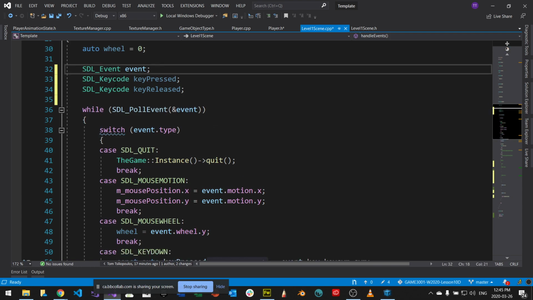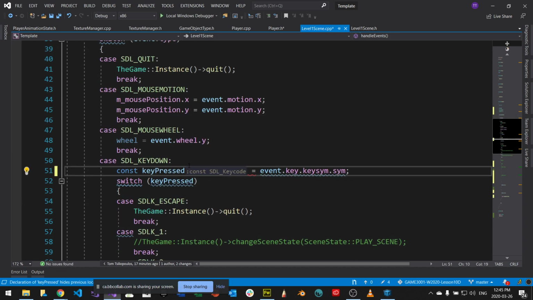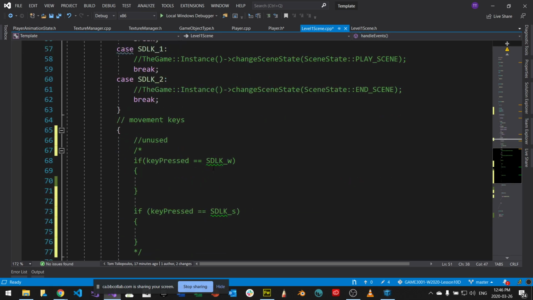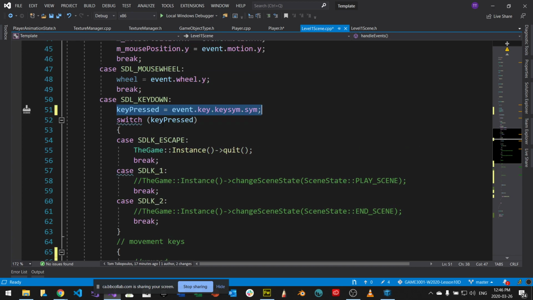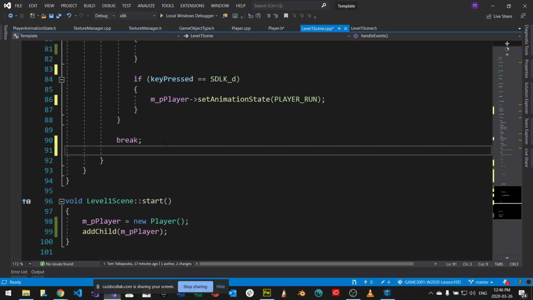Those are a couple variables. So key pressed is this one, the key pressed variable. And we want a key released variable that does the exact same thing this does. So I'm just going to copy this line so we don't have to type it. And then what I want is, we have an SDL key down case. I want an SDL key up case. So at the end of the break here on line 90, I want to add a new switch case.